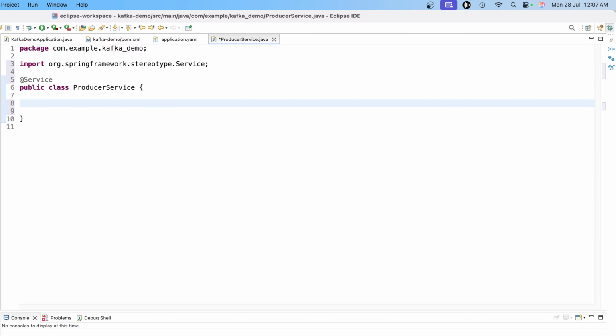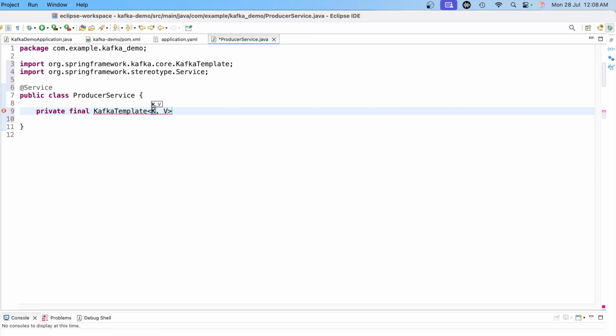Alright, now what we need is a Kafka template. So private final Kafka template, and the key is going to be string. You remember we talked about string key values before in the properties. This is where we get that information, right?